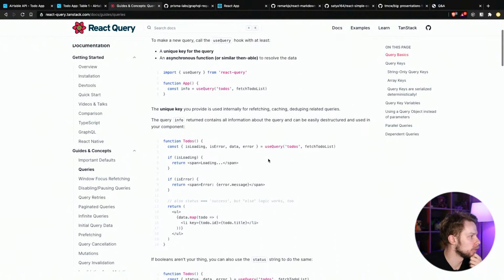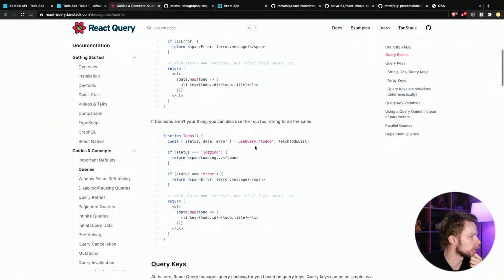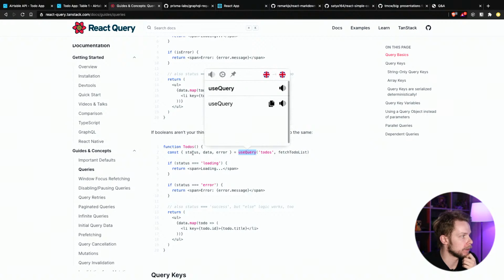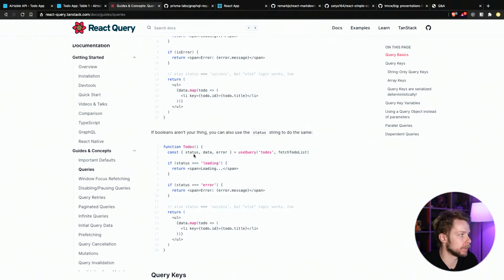So if you look, where do they show fetch to do list? Yeah, here, good enough. So we use query to get the current status. It will be updated automatically. The data that we will get after we successfully receive the data. If the error will happen, this error object will be filled. And we have this function, fetch to do list.